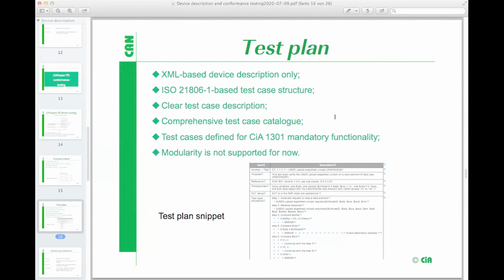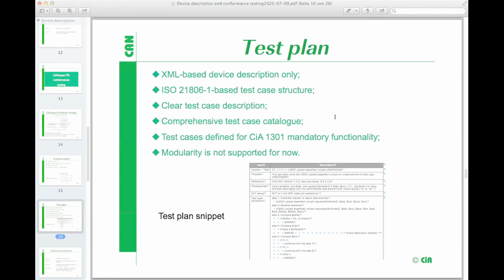So the modular concept of testing devices is not supported for now. It's not important; we are always testing single devices. Maybe one day we come up with massively parallel testing of several devices, but that day is not yet here.